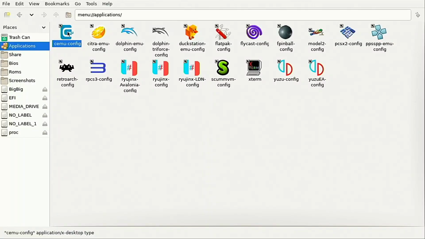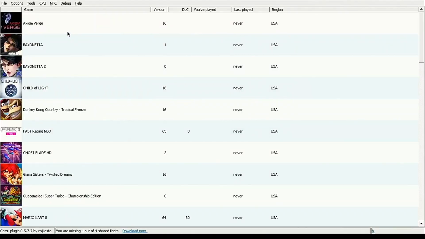Now here's the thing. For those of you that are sitting on a stockpile of these Wii U games, can you imagine dumping 150 games on this thing and configuring all this stuff? It takes so long to do. And here's the best part. Not all these games are playable from start to finish.